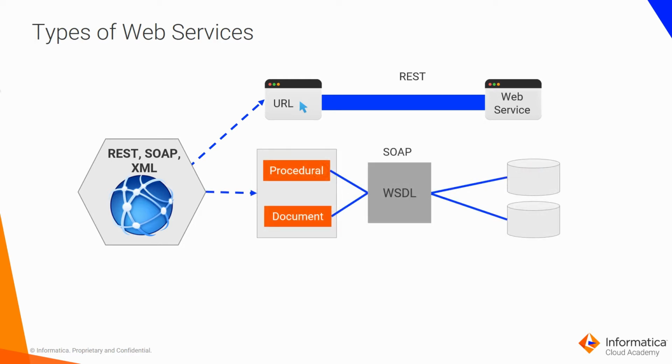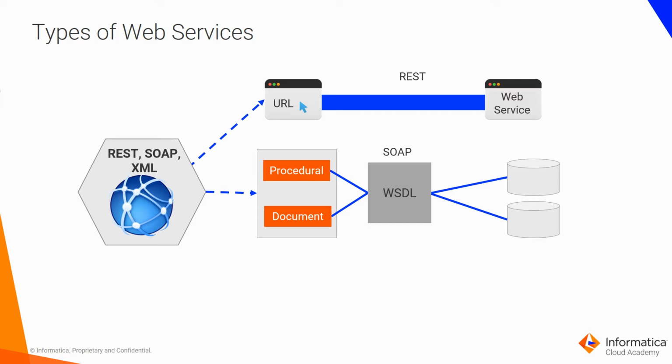SOAP stands for Simple Object Access Protocol. It's a standard protocol used for message exchange between web service and client in XML format. All SOAP web services require a WSDL or Web Services Description Language. It's an XML file that describes the technical details of how to implement a web service.